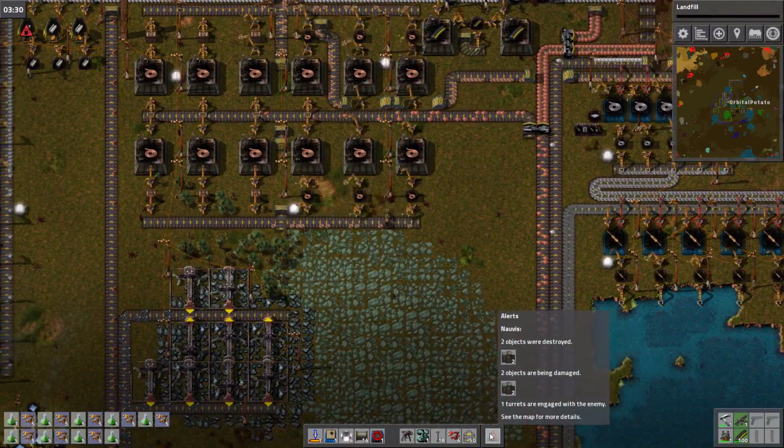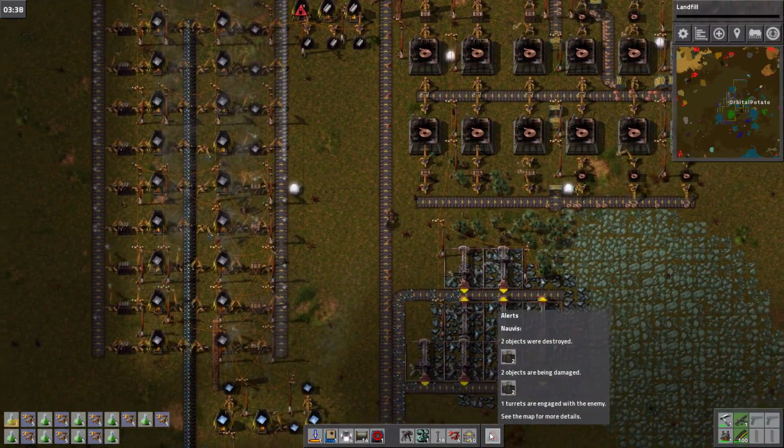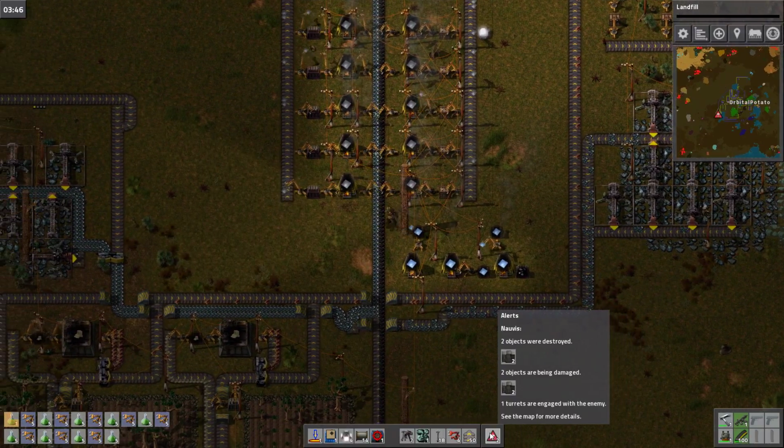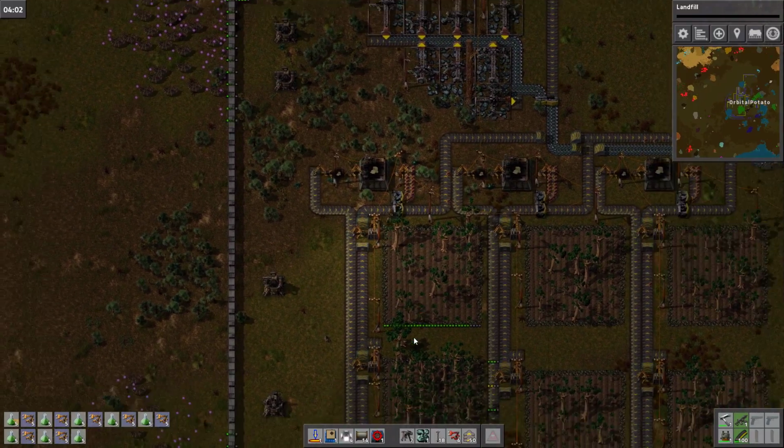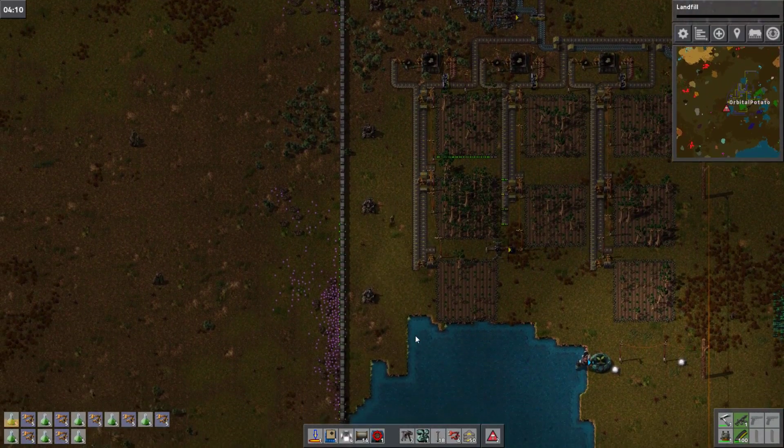Oh, what's been destroyed? One bit of wall was destroyed. Okay, let's go and have a look. Kind of not okay with wall being destroyed. That's really not good. Down here?